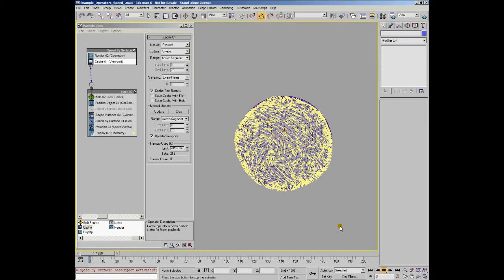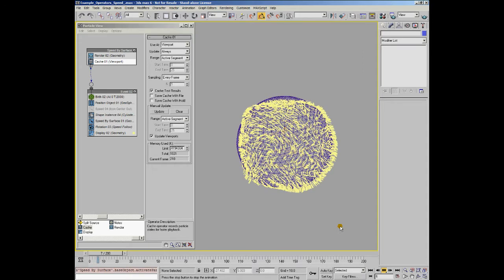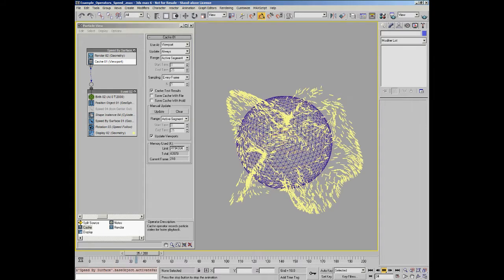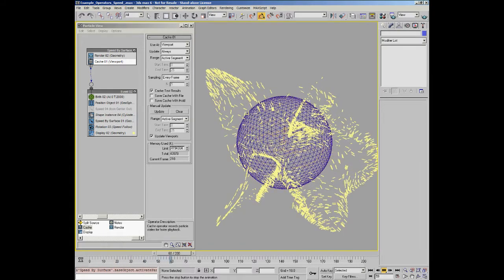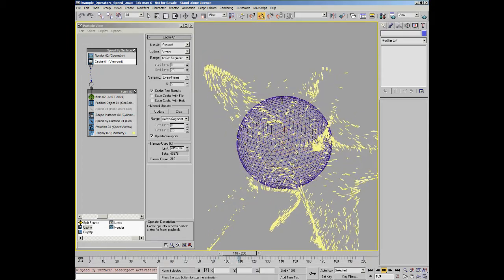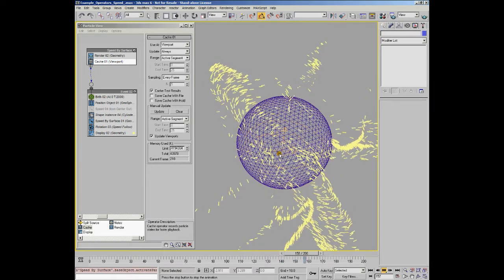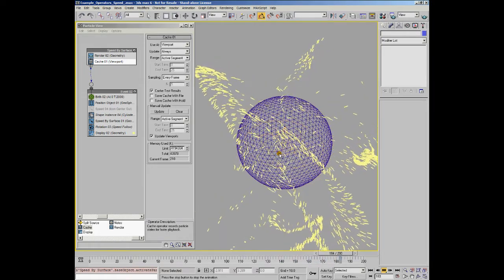Now if I press play on the cache, we'll see how this works. So I'll just press play, and you can see particle flow is working its way through the flow, and it will go through the entire time range. Once it's finished, we'll be able to see that in real time. So I'll just leave it to do that. Okay, so it's finished caching the particles, and you can see the result here. There go the particles flying through the air. And as you can see, they're being constantly updated over time by the animating texture on the sphere.